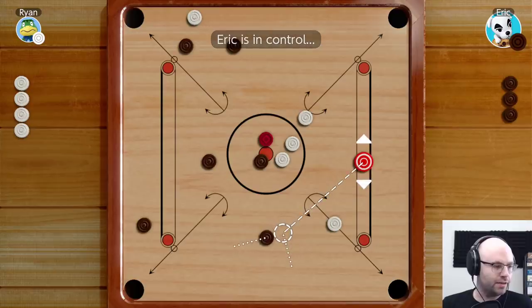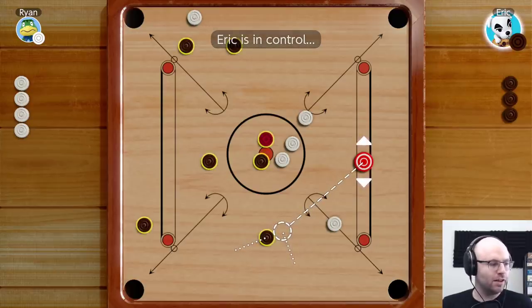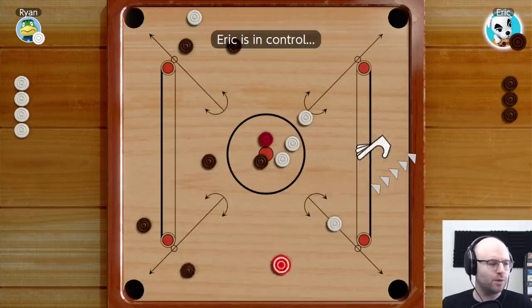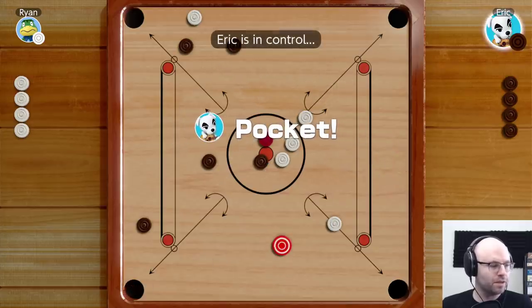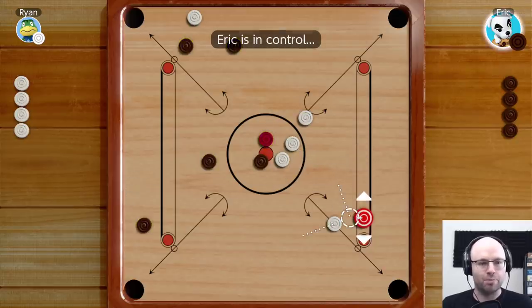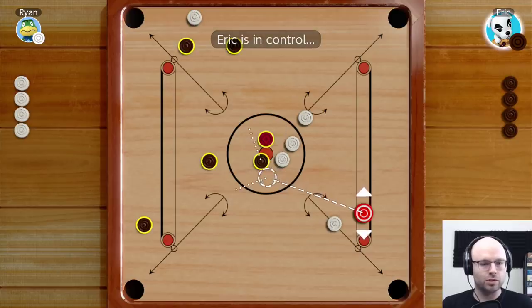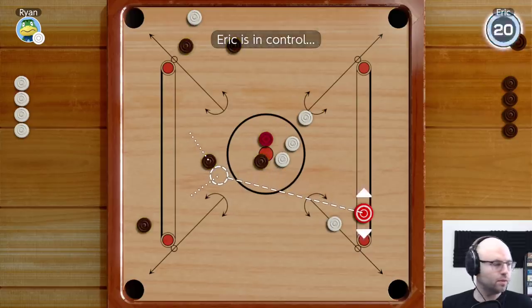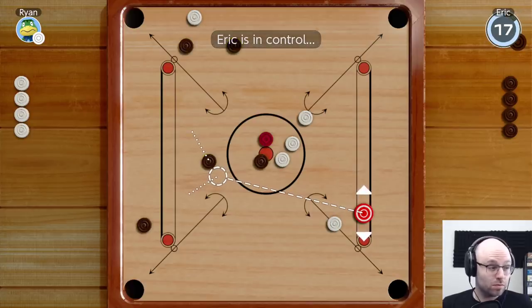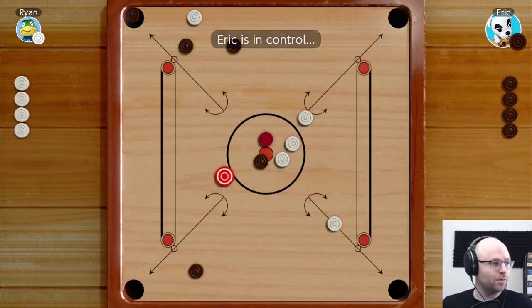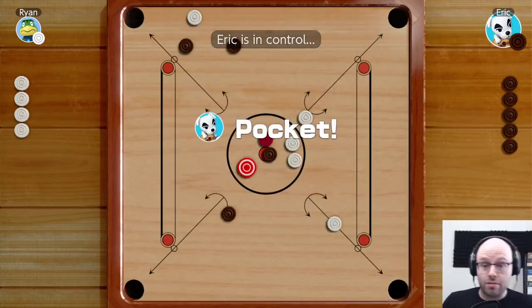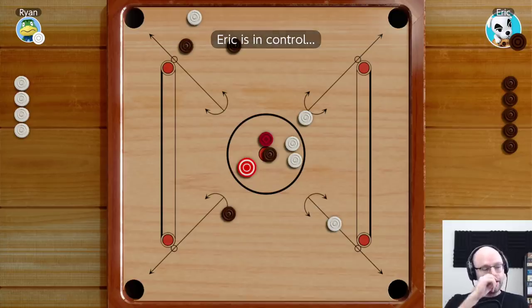It's a long shot. Not a difficult shot, but a long shot. I think that's a little high. Eh, I'd say he's got it now. He's probably got it now. Good shot. Okay. Probably looking at that top left corner is going to get some action, would be my guess. How you playing this one, brother? Ooh. I think he's a little to the right on that one, but I wish you the best. What a shot! Are you kidding me? Eric. Eric takes the lead. Five checkers to four.